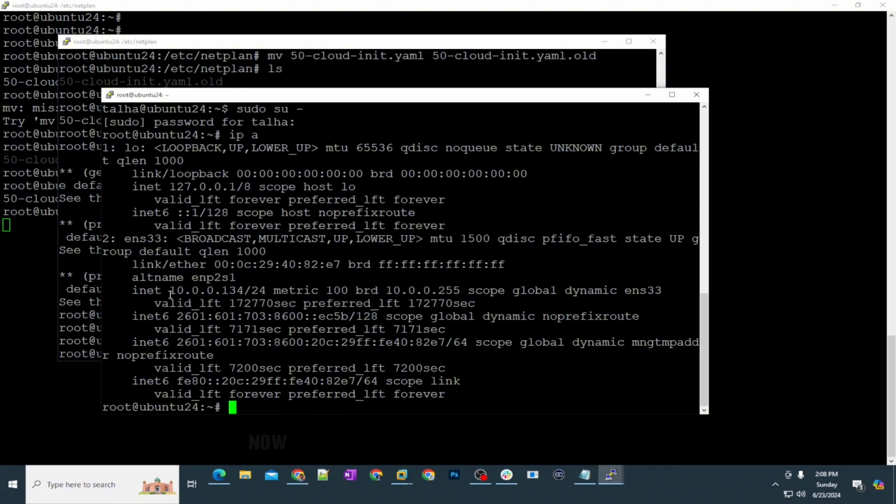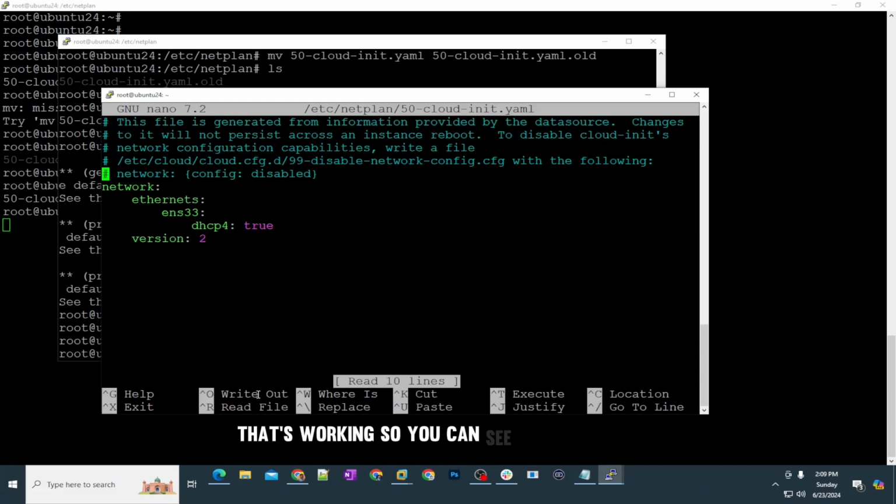Here you can see now we are getting the IP address from DHCP, and it's the same one, 10.0.0.134. I can show you that the static file is not working, and the actual DHCP file we were using is working. So you can see DHCP is true and there is no static IP address.